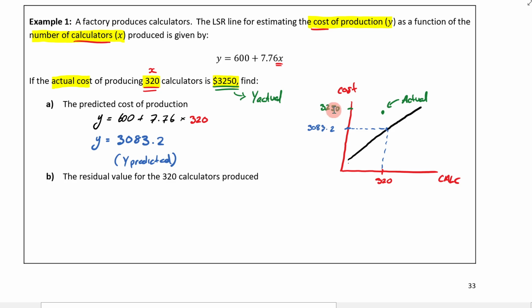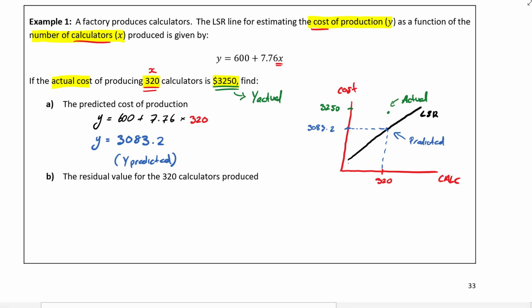So the actual cost is more than the predicted. Just to go through that again, to find the predicted, we're subbing our value into our least square regression line, and we can get the predicted one out. So this right here, this is predicted. Perfect. What we're now going to go on to find is the difference between the two. Now, this should be exactly vertical, shouldn't it? So let me just try this again. It should just be maybe here.